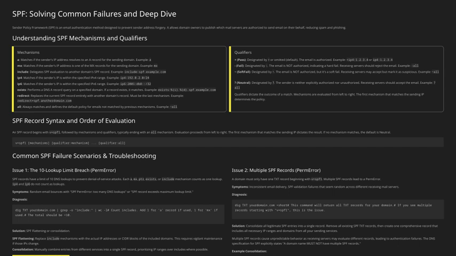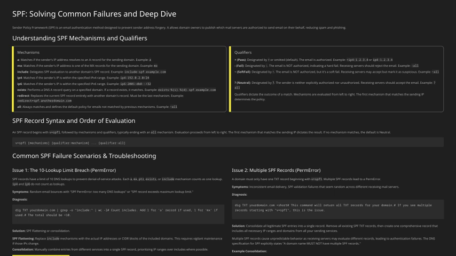Another issue is syntax errors in your SPF record. Even a small typo can cause a perm error. Always validate your SPF record using online tools or manual checks. Make sure all mechanisms are correctly formatted, with proper colons, slashes, and quotes. DNS resolution issues can cause temp errors. If a DNS lookup times out or fails, it affects your SPF validation. These are often transient, so monitoring and working with your DNS provider to ensure stability is essential.